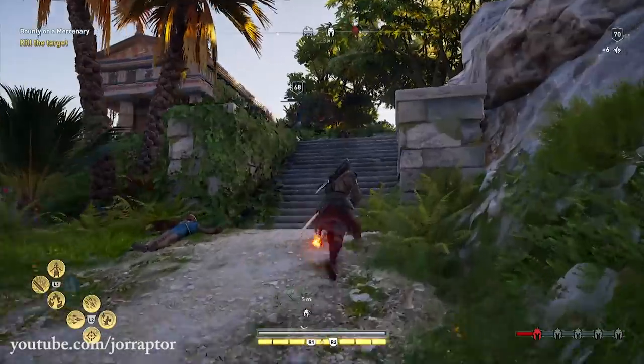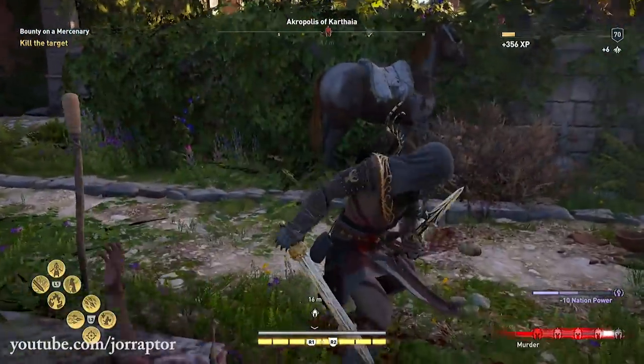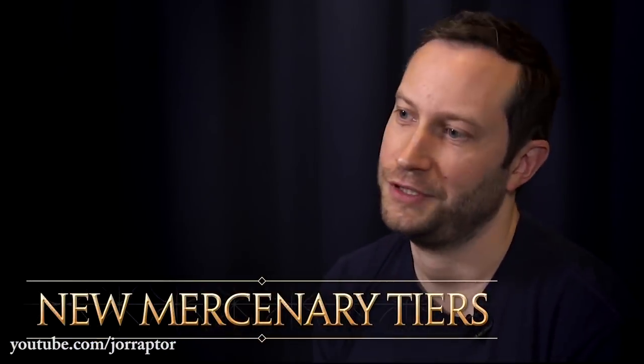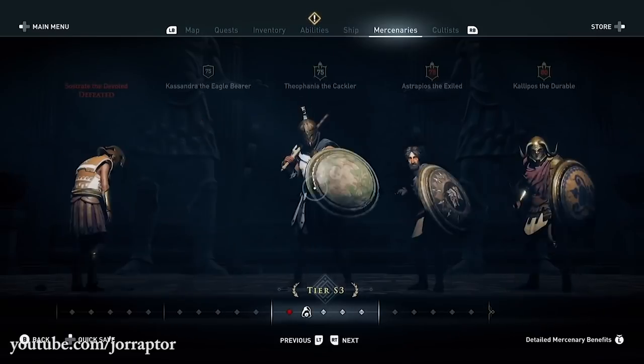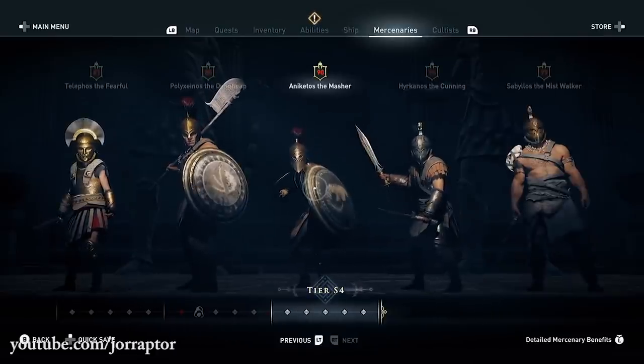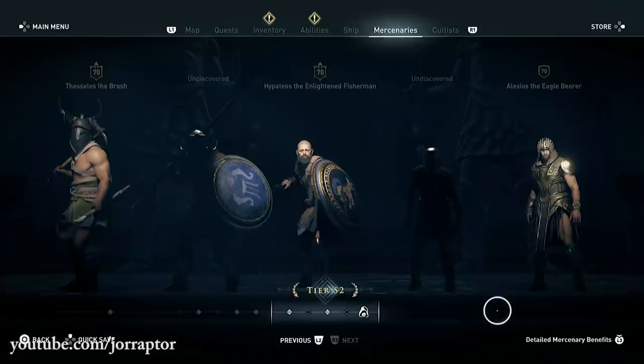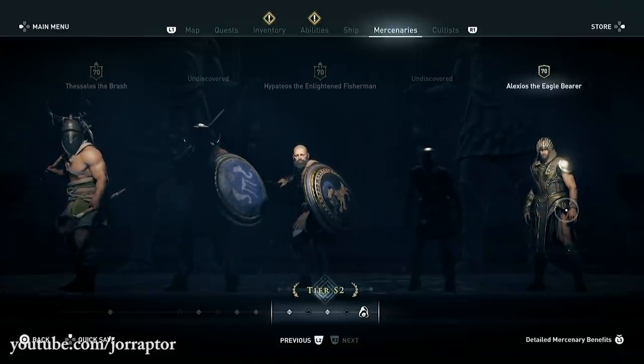I will try it out and remind you in that update 1.14 video, but I totally think that this will be possible. 1.14 also adds two new mercenary tiers, S3 and S4, with some awesome new rewards, like an increase for your drop chance of epic items by 25%, and when you reach S4, you get 10% more Ori Kalkum from the daily and weekly bounties.